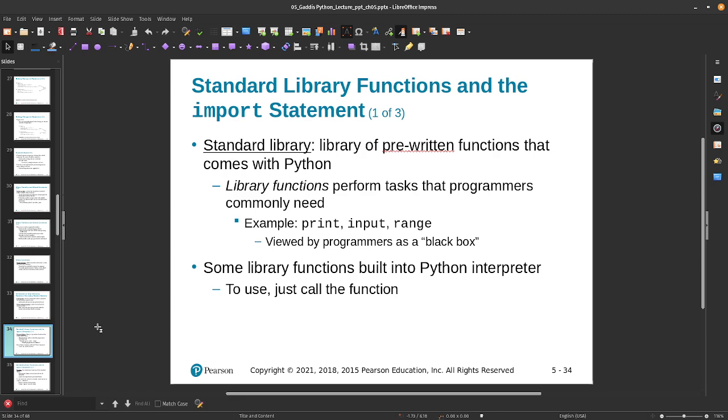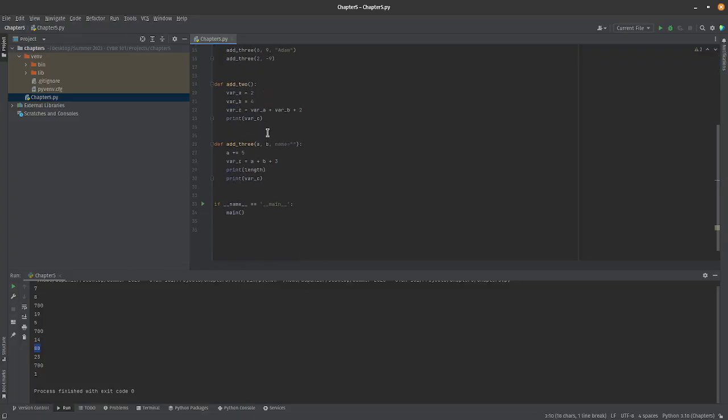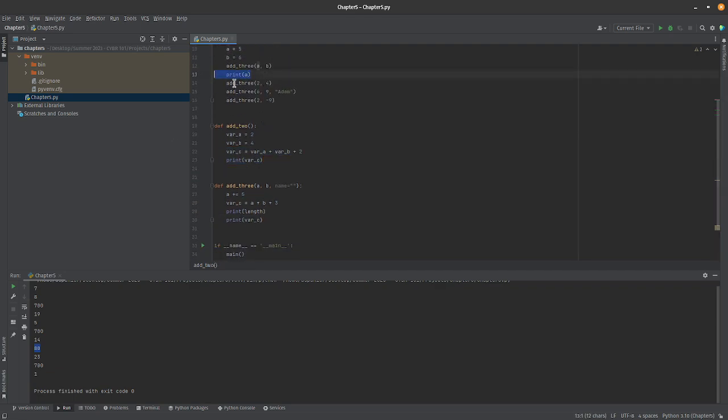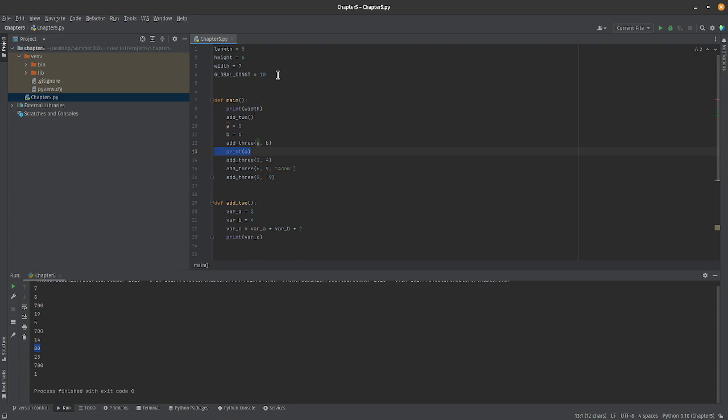Now, as we've seen already, there are things called standard library functions. So we've seen the standard library functions print, input, range. Essentially, they are defined by Python when you install it. So I can use print, I can use input, I can use range. I don't need to do anything. I can just go straight into my code, and I can just use print without having any errors or any problems or anything like that. Okay, I can just use print, I can just use input, everything's fine.